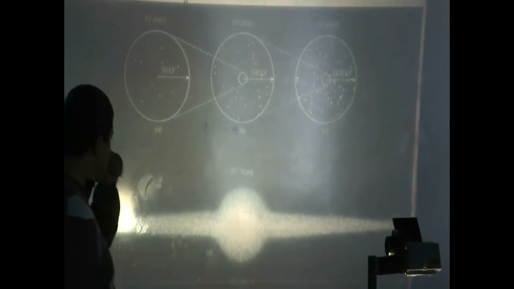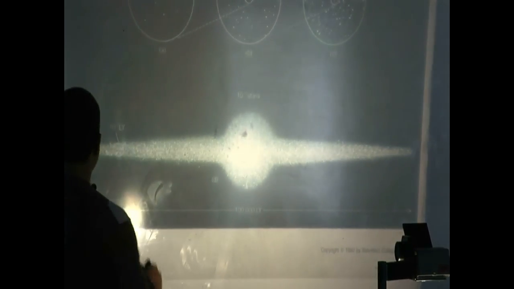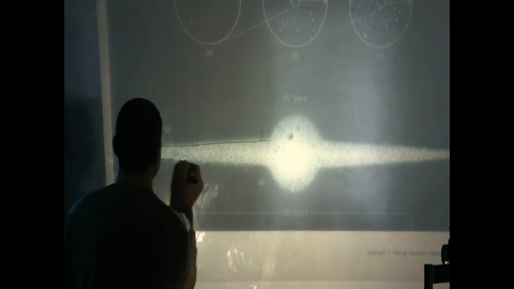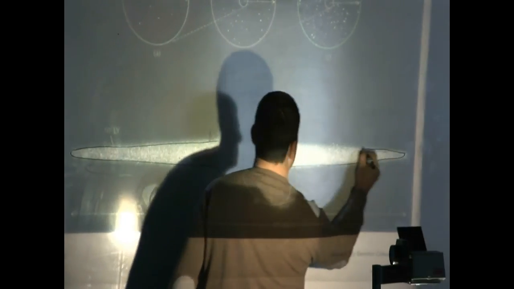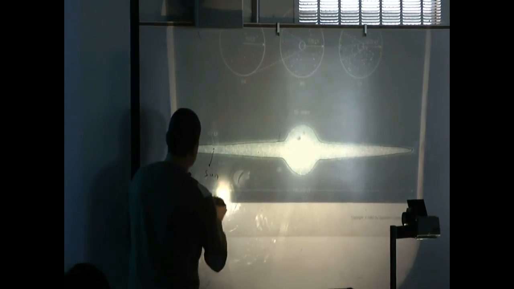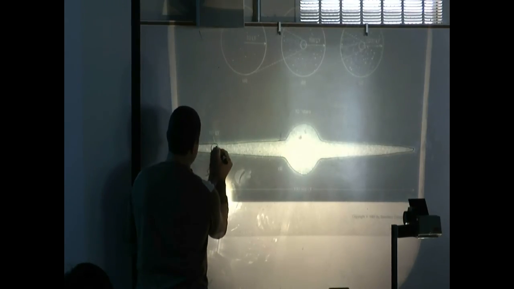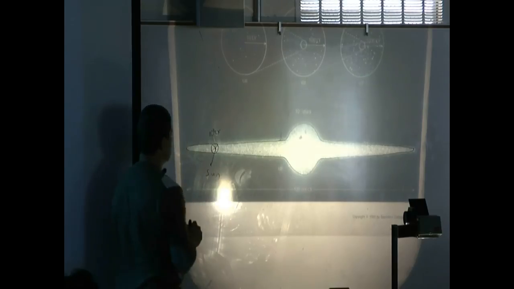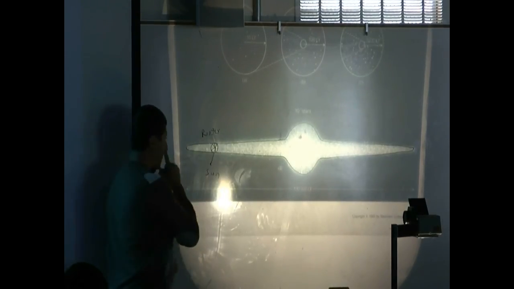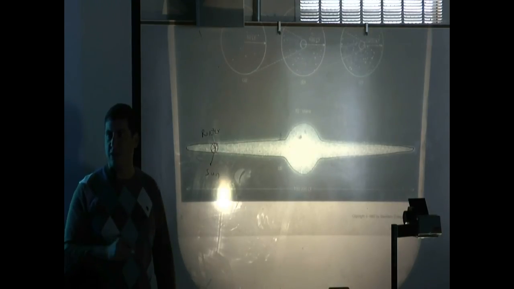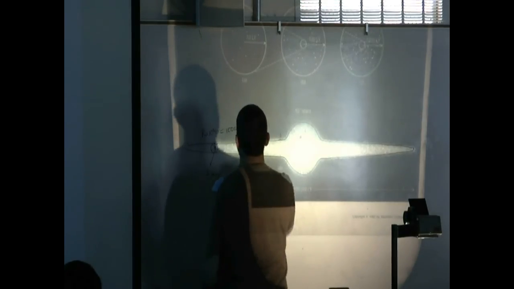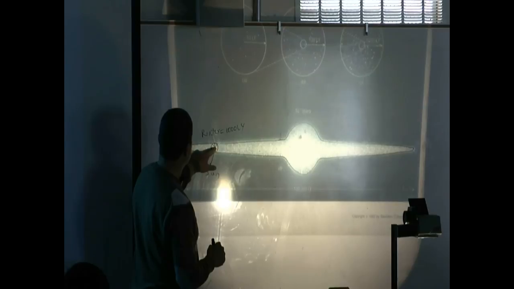So what this one is showing you is the Milky Way galaxy right here, roughly. And you've got the sun here. You can imagine as if there is a sphere around us, and the radius of that sphere is 10 to the third light years. You see, 10 to the third is how many? 1,000, right? So 1,000 this way, 1,000 that way, 1,000 this way, and so on in every direction.